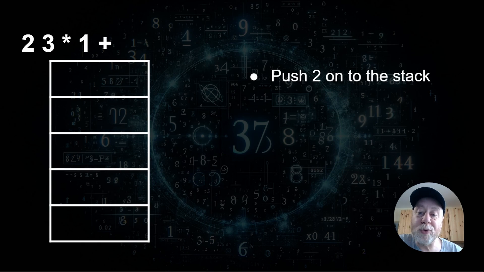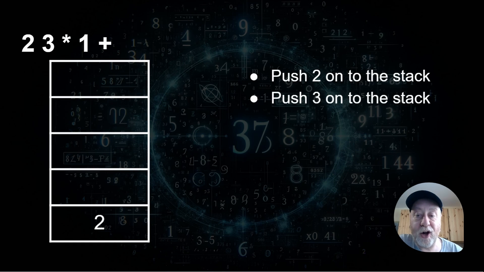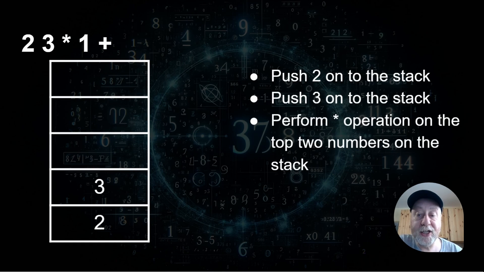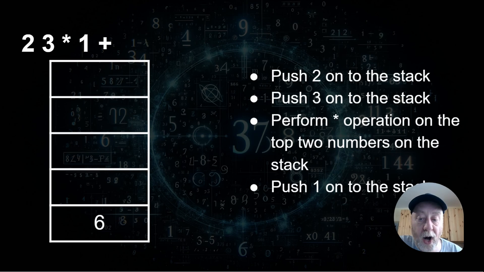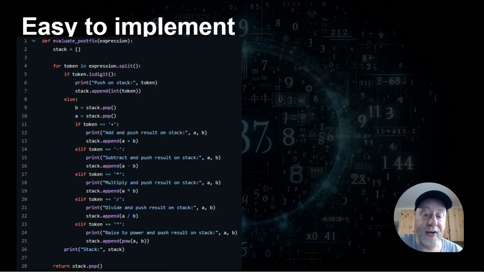Let's take two three times one plus, which is the same as one plus two times three in normal infix notation. You start with a two — push that on the stack — then push three on the stack, then hit the multiply sign and multiply the top two numbers: two times three gives six. Six is now on the stack. Then push one onto the stack and hit the plus symbol: six plus one gives you seven. That's your answer.